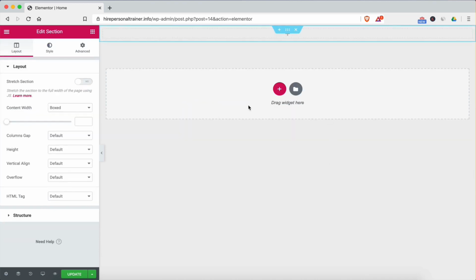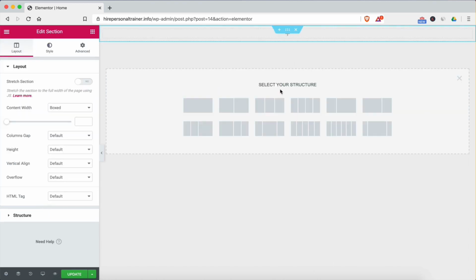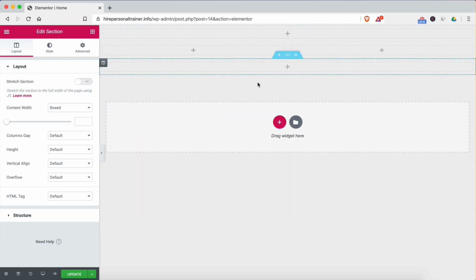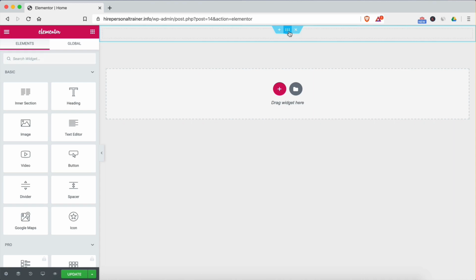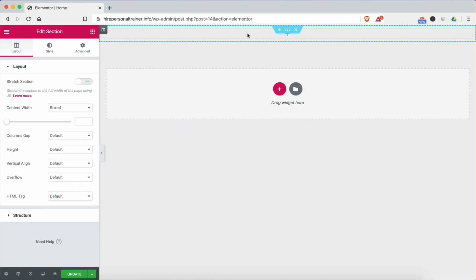Designing the page with Elementor is really simple, right? You start out by selecting the structure of your section. When designing websites, we work in sections, right? So the first section, the second section, and we can just keep on adding sections. Here I'm just going to choose this. This is just a plain section. This is a section with different grids, as you can see, split into different columns. So let's just start off with this one.